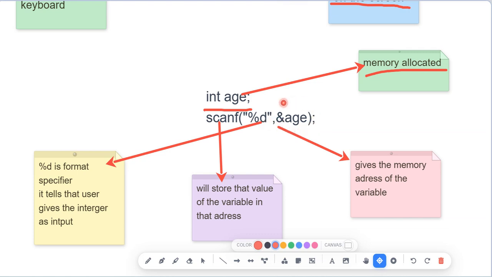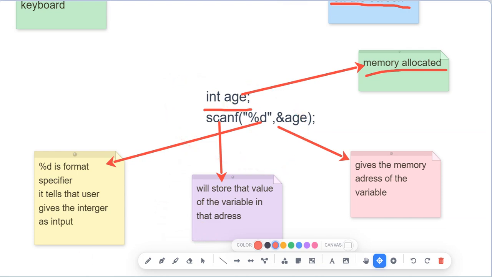We should not use double quotes around the ampersand. The comma is important. In double quotes %d declares that the input given by the user is going to be an integer. Next, the ampersand gives the memory address of the variable written beside it. Now scanf will store the value given by the user in that particular address. This is how it actually works.